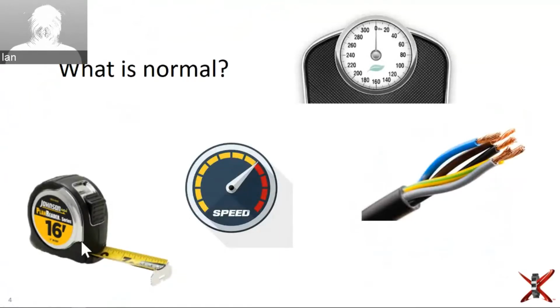We're going to look at the speed at which it is ascending or descending within that elevator shaft, so that we can determine whether maybe something's not looking quite right with that. We're going to look at the weight of the occupants or any other equipment that's in the elevator. And finally, we're going to look at the power or current draw of the motor that is pulling up the elevator.